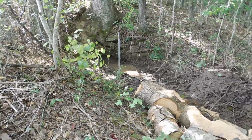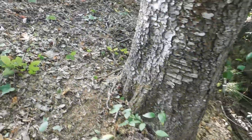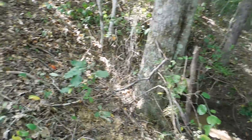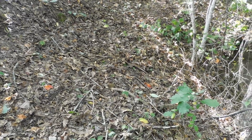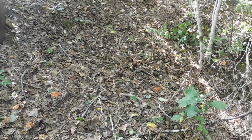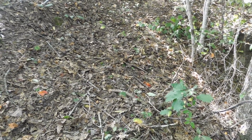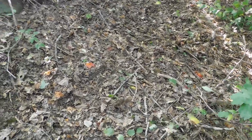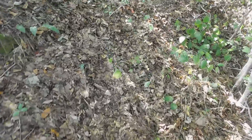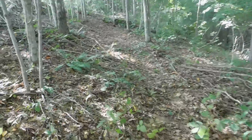Dennis has been working his tail off today on that bobcat. I'm not even sure how many hours he's got in, but last time I talked to him he thought it was about four hours on the bobcat, and he's worked on a lot of different stuff. I think I'm going to walk you down to the other part and show you what we have going on down there.